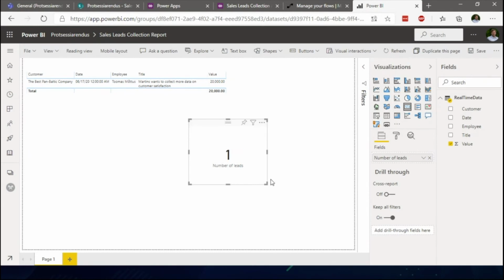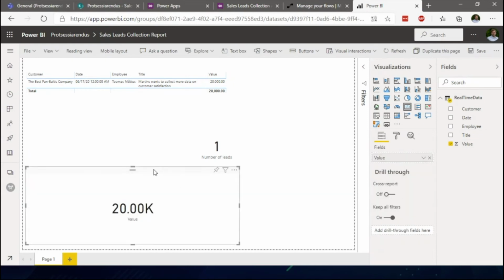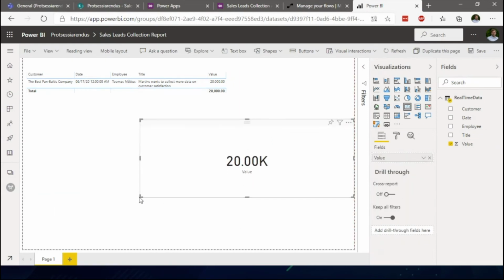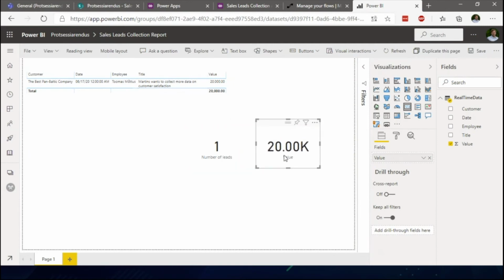We will count how many leads we have, and we will create another card, and we will keep it as a sum here, but I will replace the value with a value of leads.